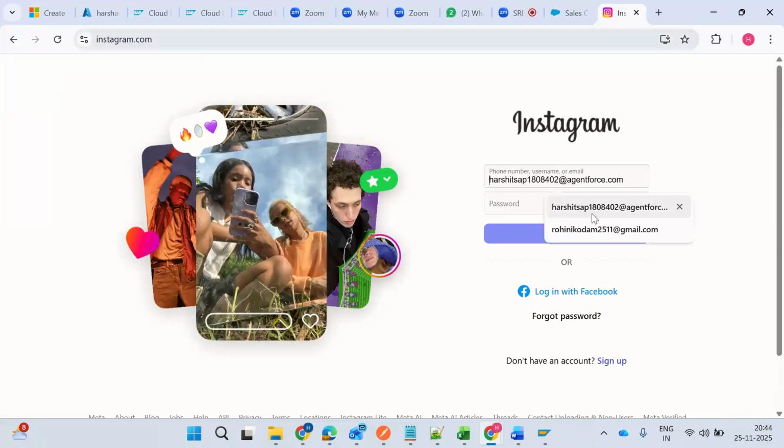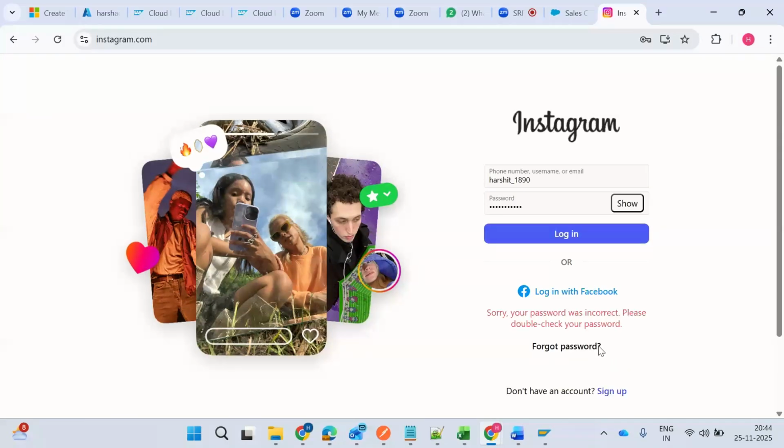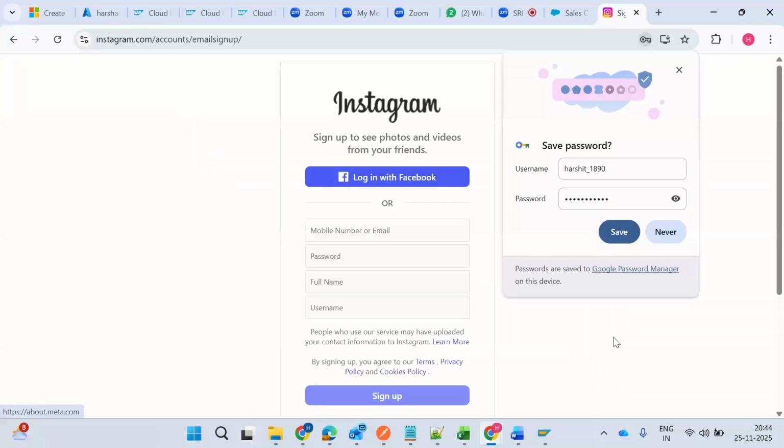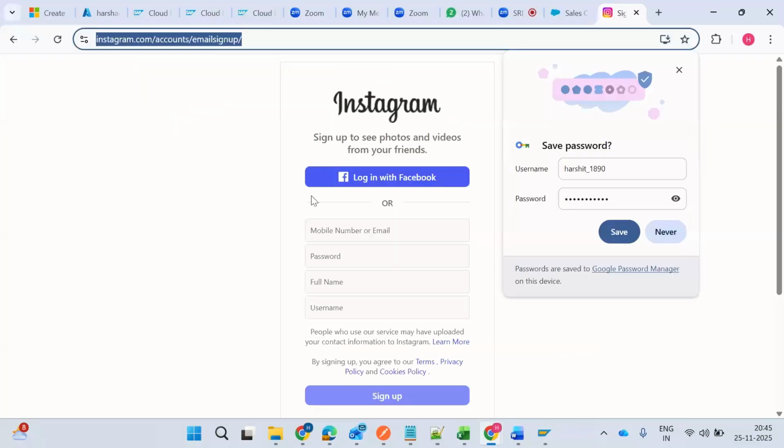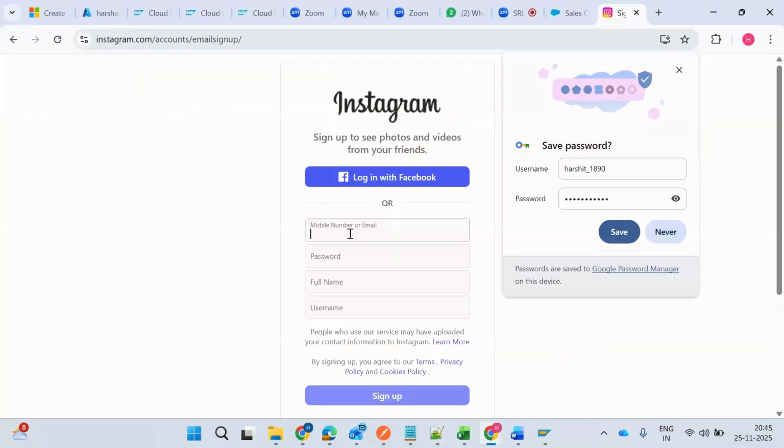If you provide your details here, and if you provide your password here, and if you click on login, so this is wrong credentials. If you don't have an account, you click on sign up. So again, you are calling a new API here. This is a new API to create a new user. In return, it provides you this page. So API is nothing but something that will provide you the information as per your call.